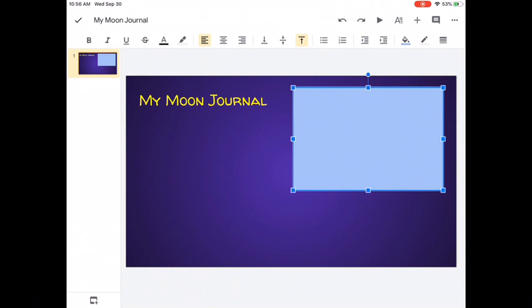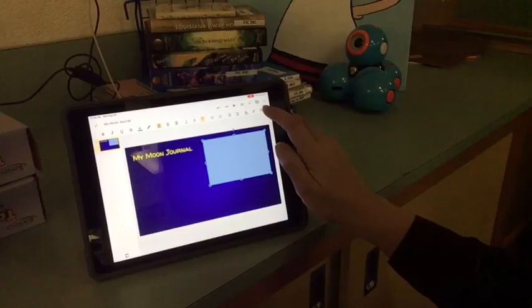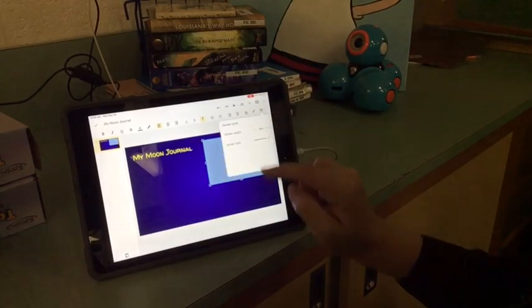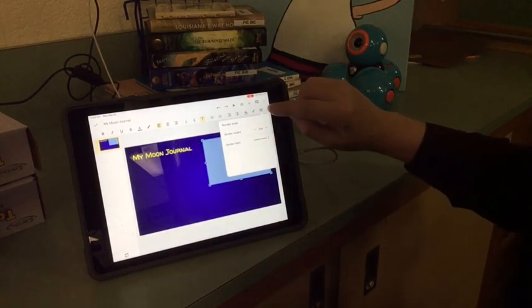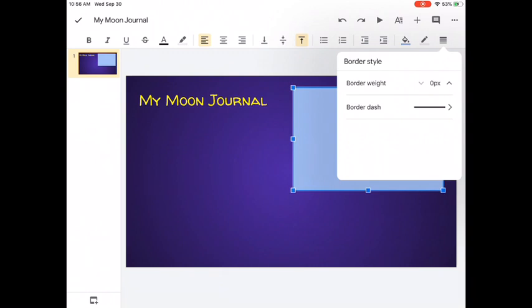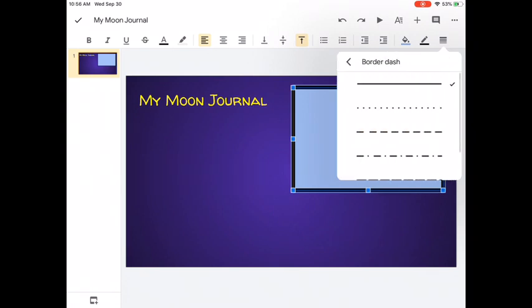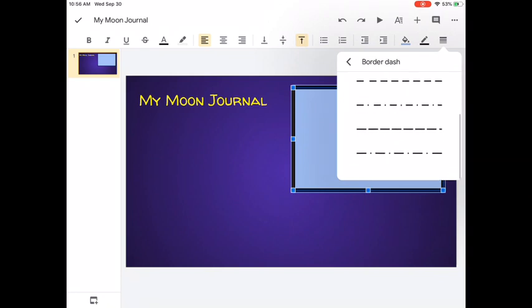And to make it pop a little bit more, I'm going to change the border of my text box. So I'm going to choose the very last button on the top line here, and that indicates border style. So I would like it to be a thicker size, so I'm going to press up. I've taken it all the way to 10. Then maybe I would like it to not be a solid line, but a dashed line. So I'm going to choose one of these dashes.